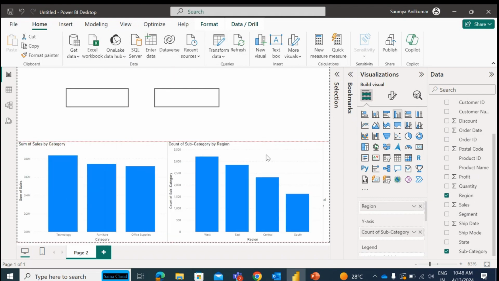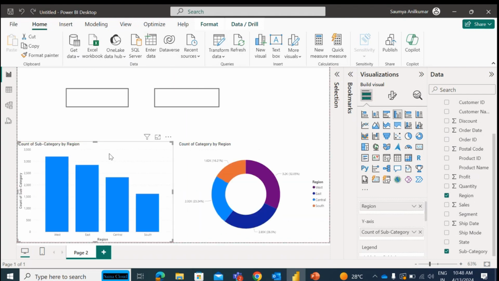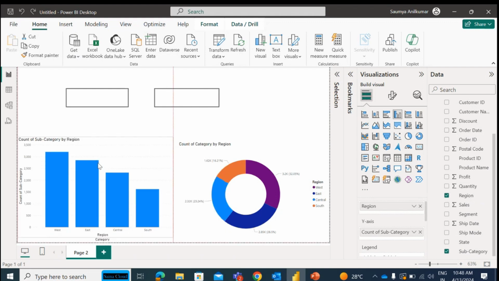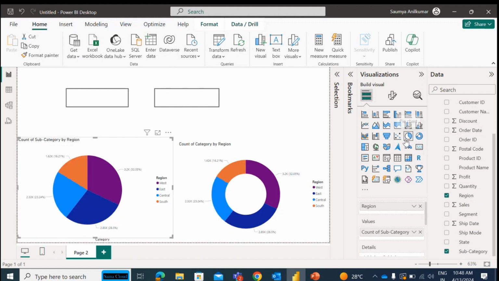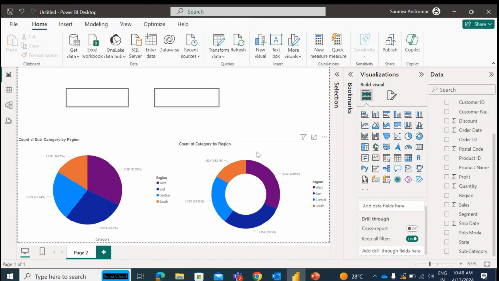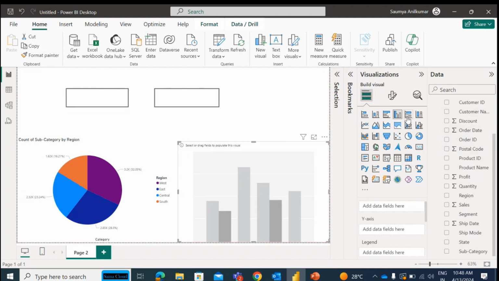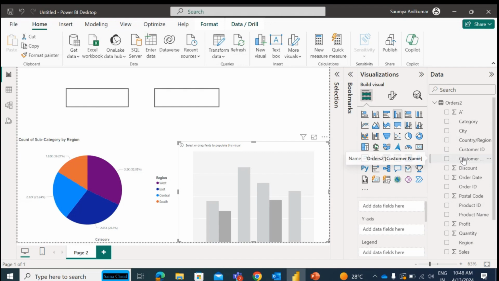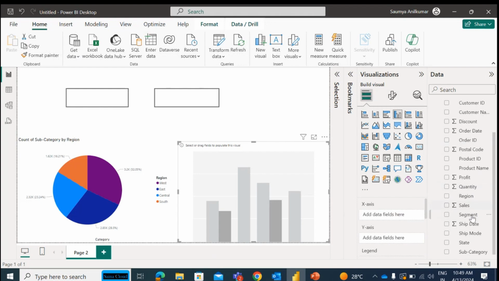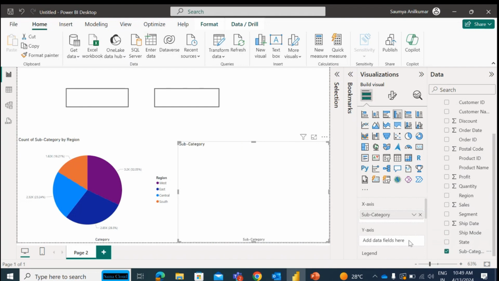And for the cluster column chart, in the x-axis I need to add subcategory, and in the y-axis, sales.